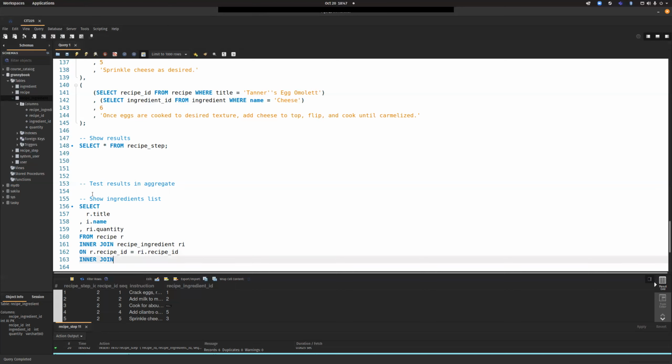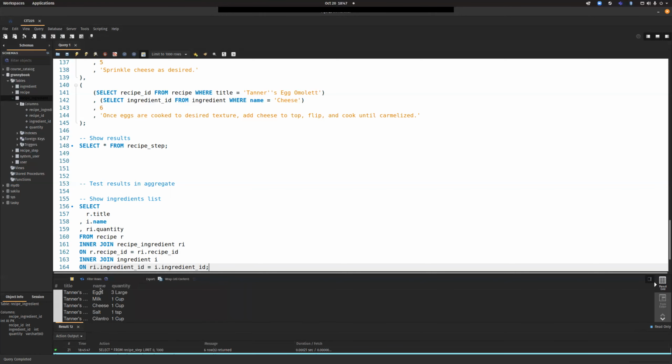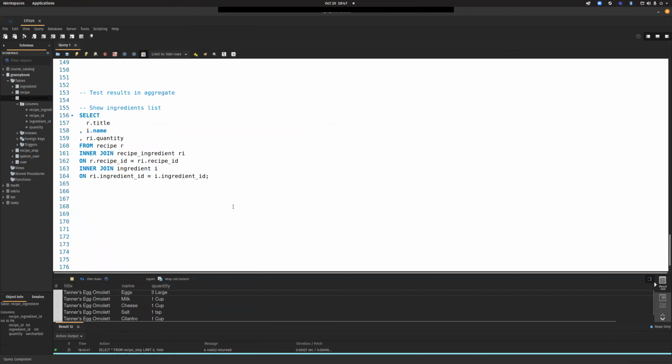And then we're going to inner join that with ingredient i on ri.ingredientID is equal to i.ingredientID. And there we go. So now we can see all the ingredients that are in my egg omelet. All right. Pretty neat.